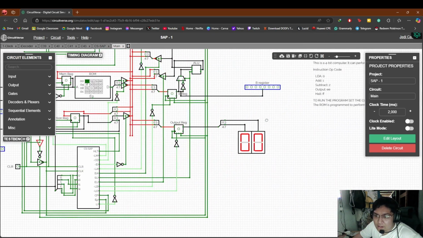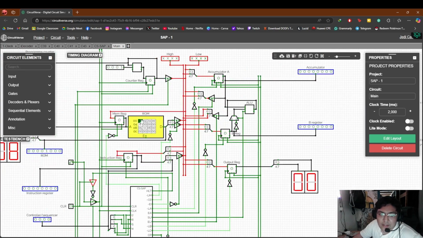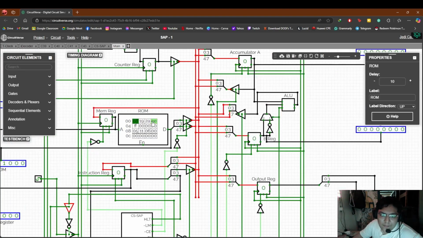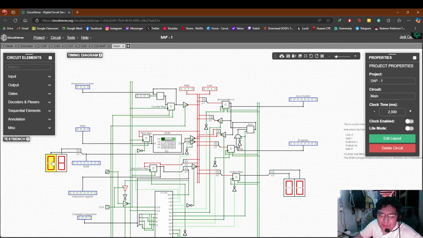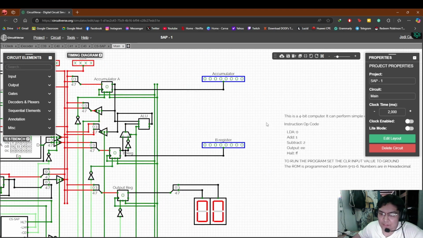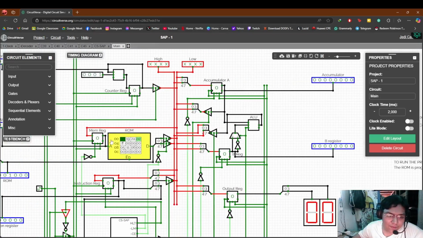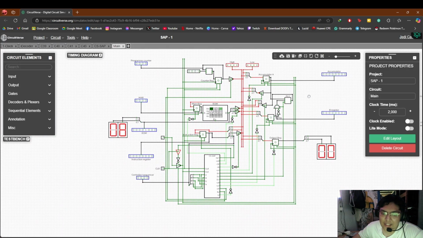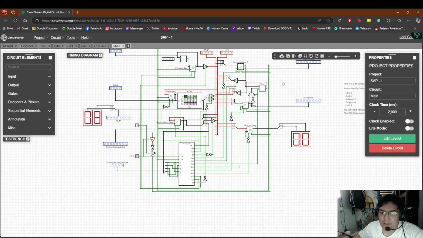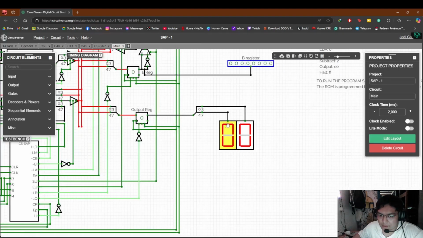And here, output EE in the ROM means that if this shows in the 7-segment display, the output is being calculated. If it shows FF, or the halt, the program is done and has come to a stop. Hopefully the result will be fully shown here by the end of this.